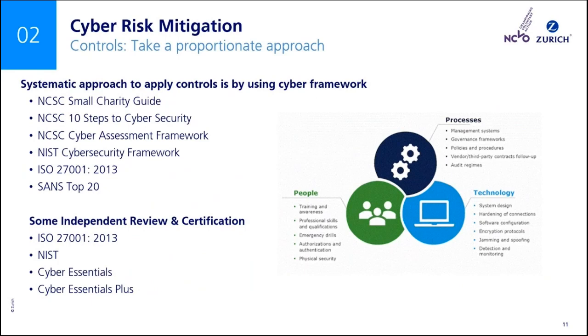Similarly, when it comes to certification, ISO 27001 or NIST certification is very good, but it is, I would say, for big charities, as it requires a considerable amount of resources, time, and money. But if you are a small or mid-sized charity, you should definitely do Cyber Essentials and Cyber Essentials Plus, which can be achieved, and according to me, must be achieved by charities of all sizes.